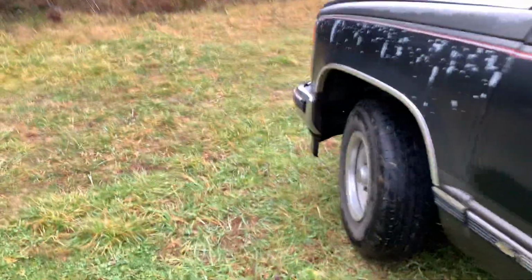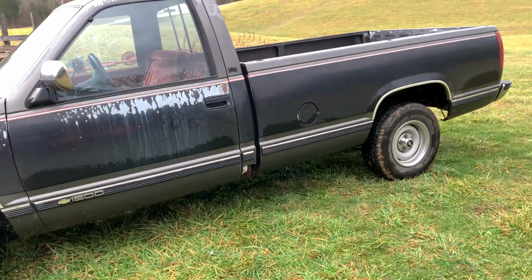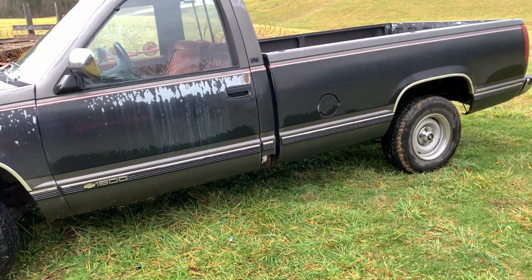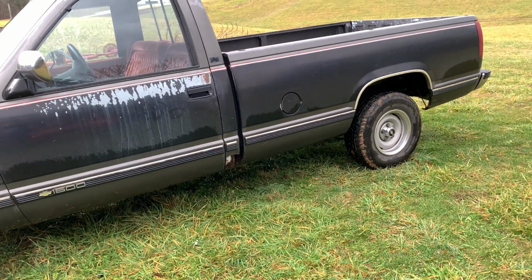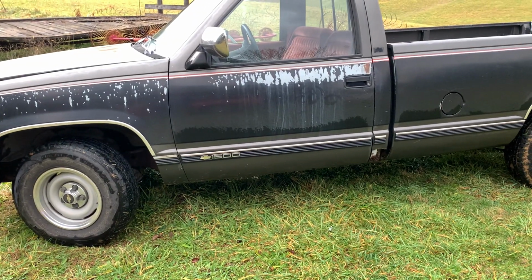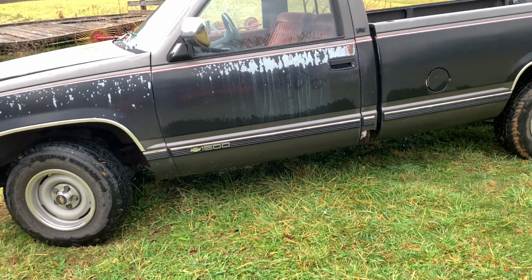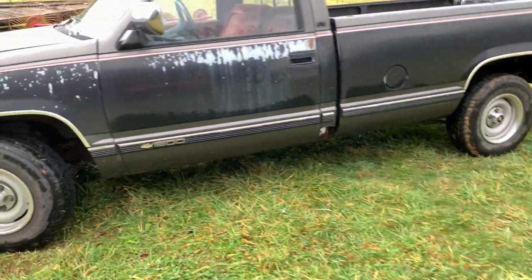If y'all remember, all I had to do to get it running, I had to replace the tank in it, the fuel pump, fuel filter, had to put a battery in it. Went ahead and changed all the oil, fluid, and filter. The torque converter makes a racket in this. When you put it in gear, it winds a little bit. I think the thrust bearing's going out. It runs and drives fine. At some point, when I get more money, I'm going to have a torque converter put in it.